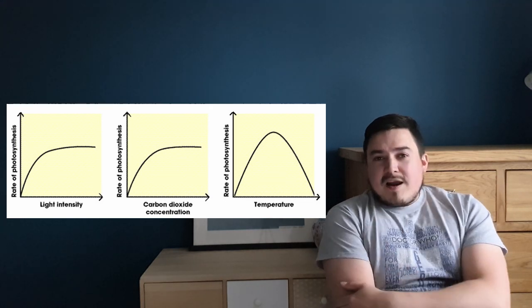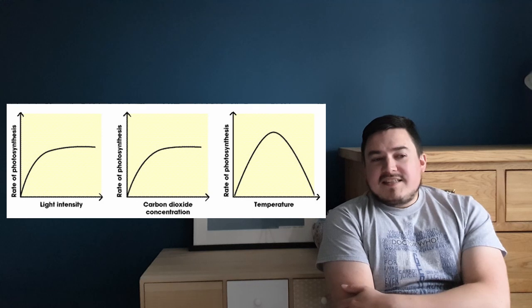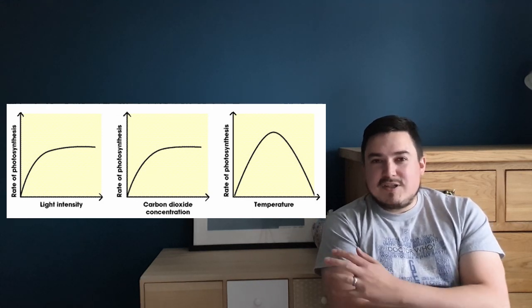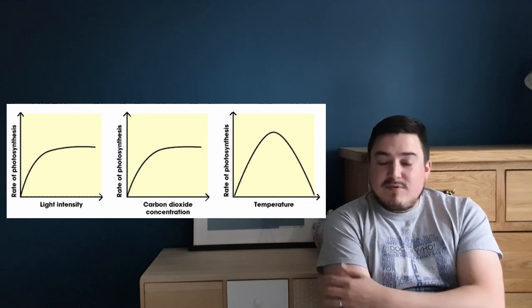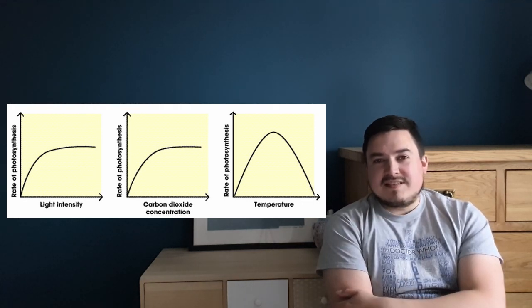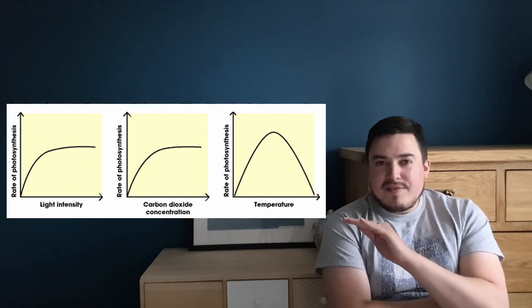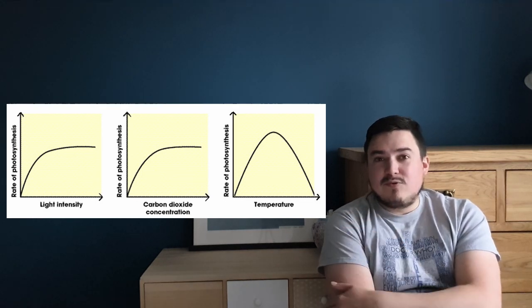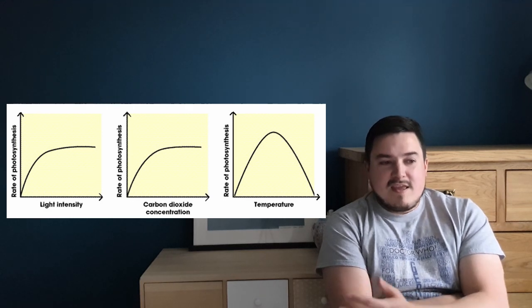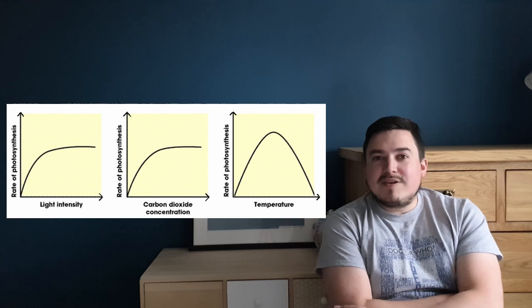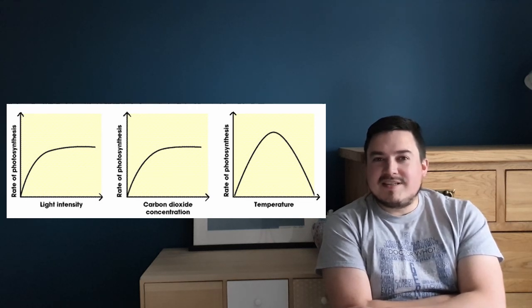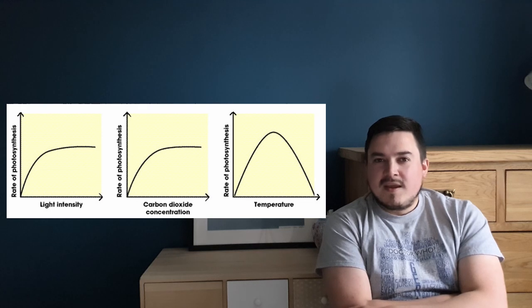In the left-hand diagram you can see that as the amount of light increases, the rate of photosynthesis increases as well. This happens because there's more energy - as more light is provided, the plant has more energy and so more photosynthesis can happen. The reason why that plateaus or flattens out towards the end is because up to a certain point, the amount of light will allow it to do the work until there is not enough carbon dioxide for the plant to continue increasing its rate of photosynthesis.